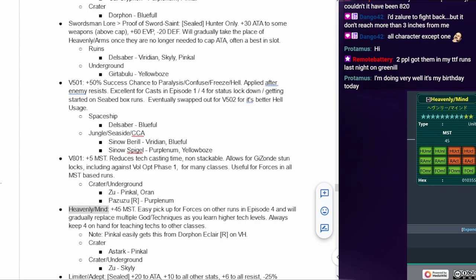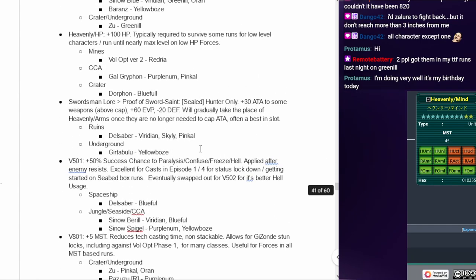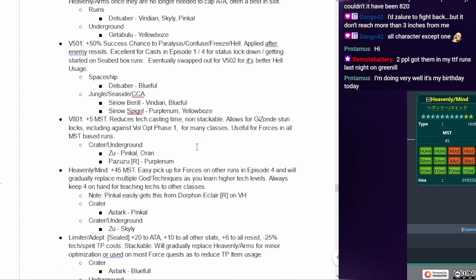Up next, we have Heavenly Mind, which grants 45 to mind. Now, this is not something you'll explicitly hunt, but if you get 4 of these, you basically can power level all the characters in the game. So if you're not looking to power level characters, if you're not looking to make additional characters, it's less important. But being able to basically add 180 MST is so many raw levels of basically mind power that you skip. And this lets you teach basically everything.